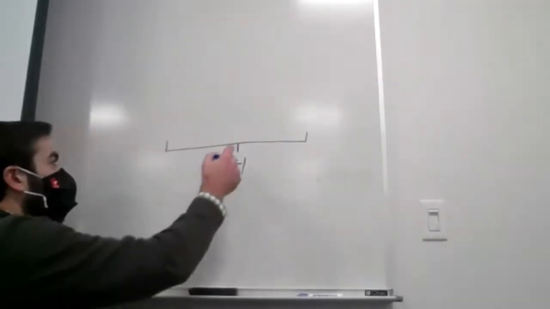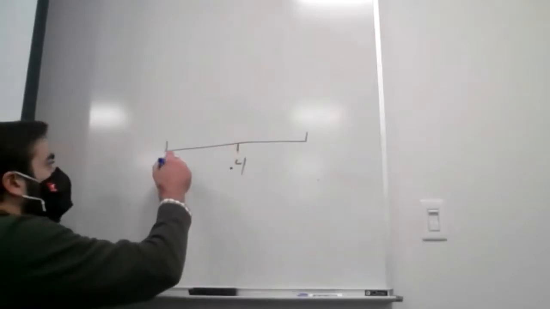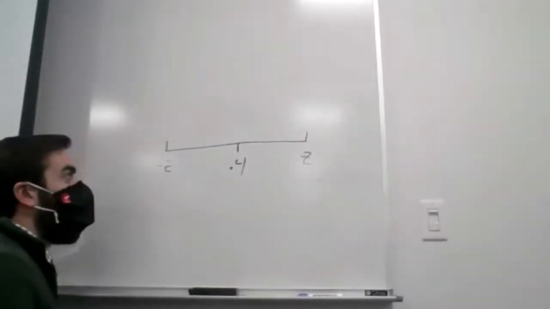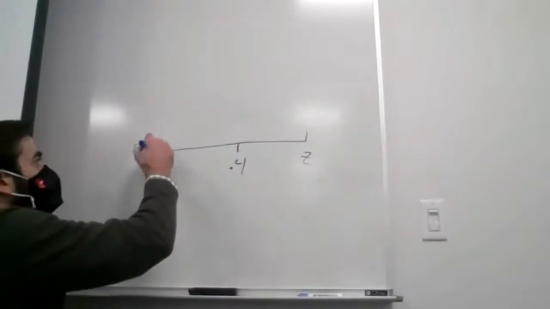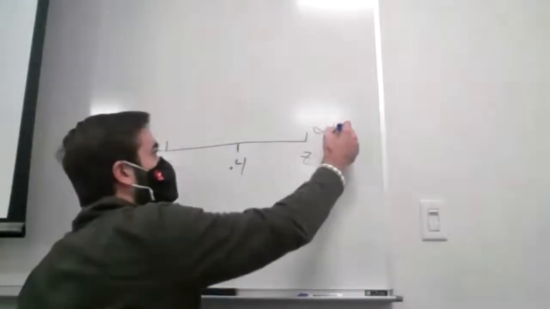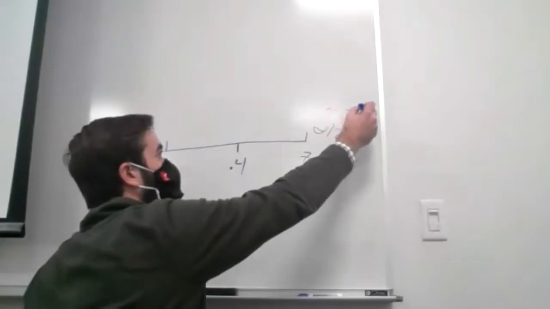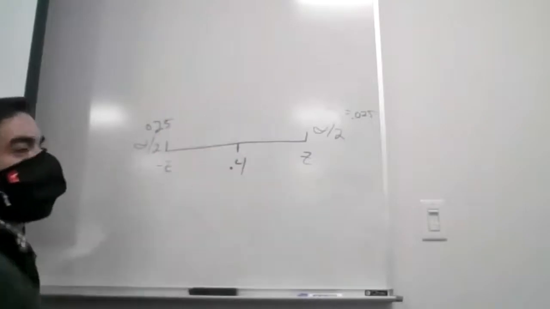And the way we do that is we go a certain number of standard deviations to the left and the right. So we want to kind of find this number of standard deviations. We go to the left and the right of kind of what we found. Kind of think about that as like our z-score we're looking for. That gives us alpha over 2 on either side of our interval, which if our alpha was 0.05, would give us kind of 0.025 on either side of our confidence interval.